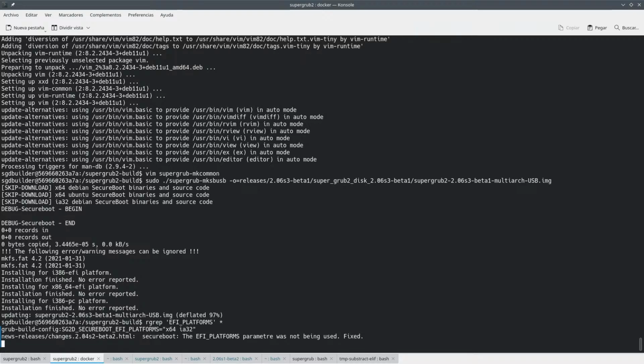The EFI platforms parameter was not being used, fixed. So group build config uses this thing here, but then what else? Secure boot. It's like this variable here is then no longer being used to set up this other variable.